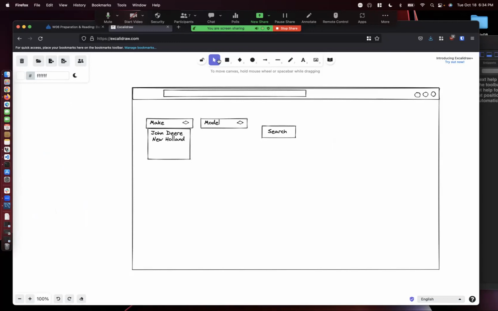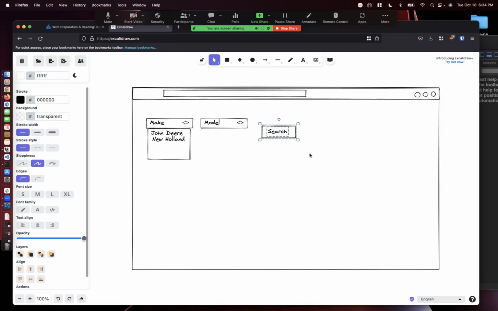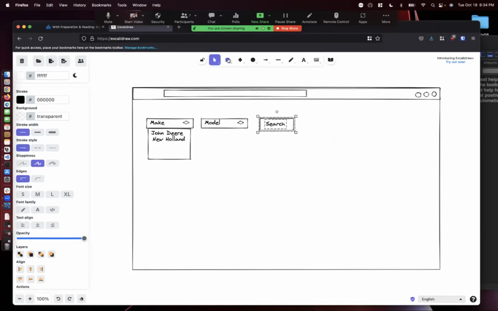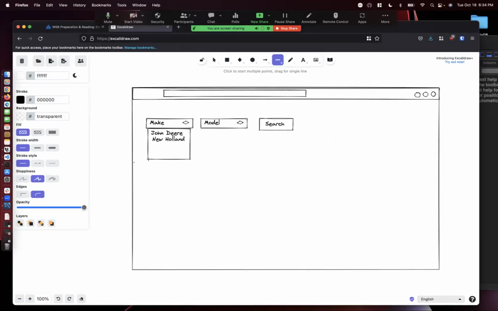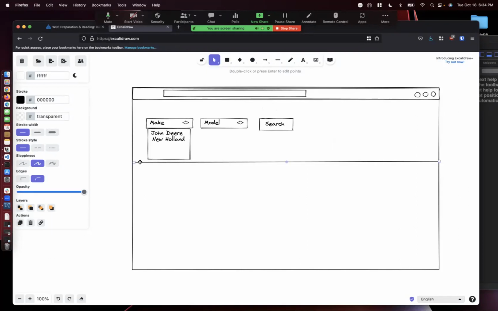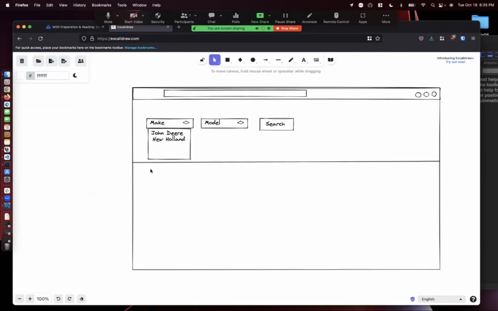All right. Search. And I'm going to put a little line here. It's going to let you search by make and model.